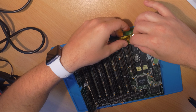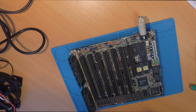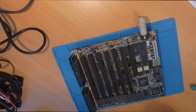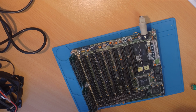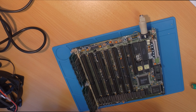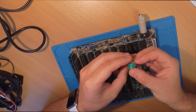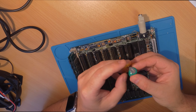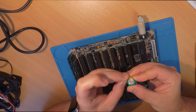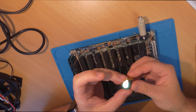My first take was to mount the battery externally. Then I thought, well, this kind of barrel battery looks cool on that port. But there is a big chance that it will again do the same in the next 10 years, that it will corrode or spill its guts. I hope that these batteries are better quality now, but I'm not sure if you can assume that. So I've decided to put a little bit of Kapton tape between, so if the battery was to spill its guts, there would be some protection layer there.